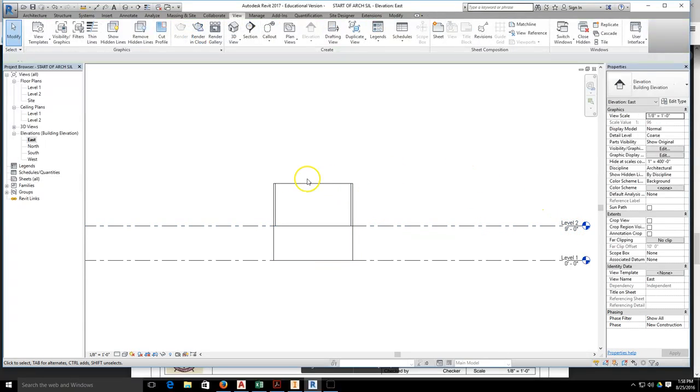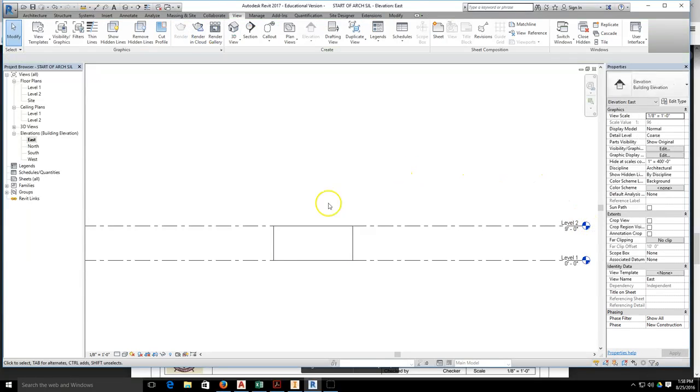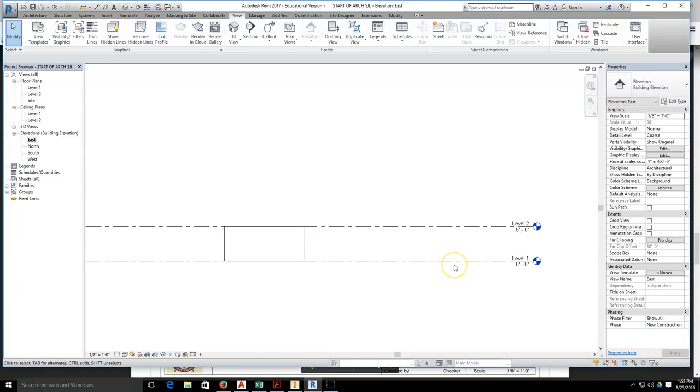In order to do all of your walls at one time, you can do a panning window across, which then has selected all 3 of the remaining walls, and you can change them, grabbing the unconnected height, taking it to level 2. You can hit apply, or again, just mouse back into the drawing, and you can see now all of my walls start at level 1, 0, 0, and go up to level 2, 9 feet.